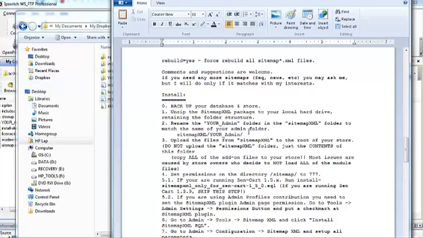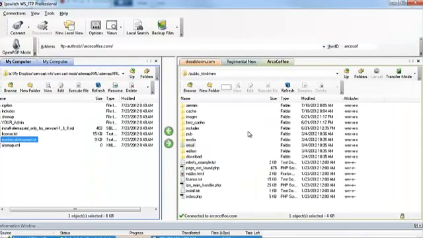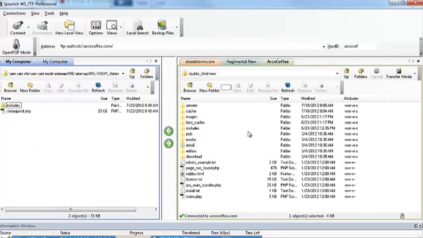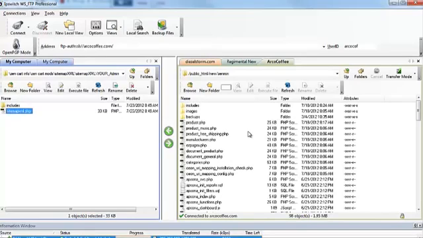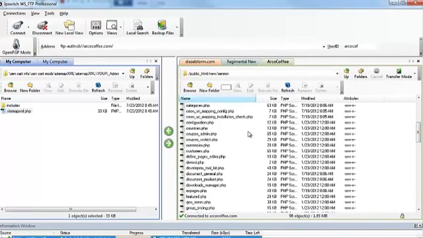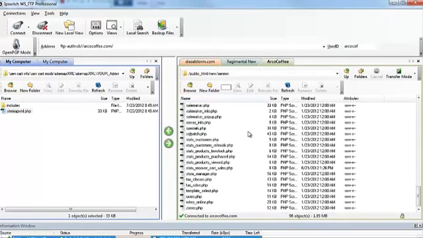Upload the files. So we will go back over here and look at the files we've got. Here is your admin, and here is the admin here. Sitemapxml obviously is a brand new file. That's what he's saying, is there are no overrides in this at all. So we just put all of those up there.